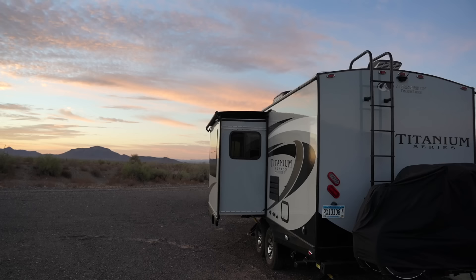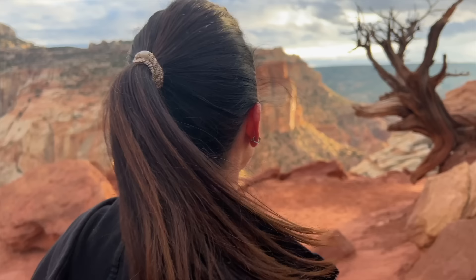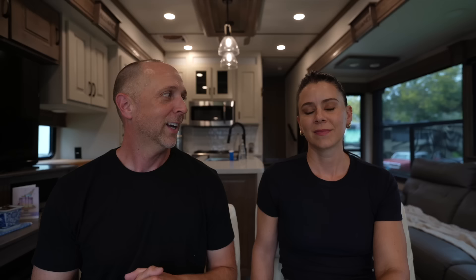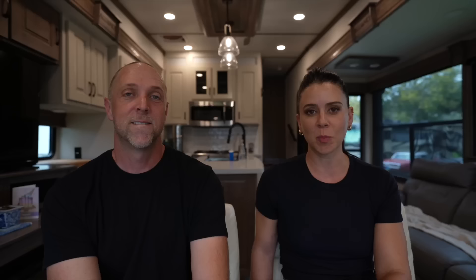Some of my fond memories in the truck and travel trailer were certainly out west — in the desert. We did a lot of saguaro cactus camping, a lot of Utah red rock camping. Death Valley was an amazing place. We went to the Trona Pinnacles — one of the weirdest, most crazy spots to go boondocking that you'd just never know are there. That travel trailer was the ultimate small boondocking machine for us and we went everywhere we wanted to go.